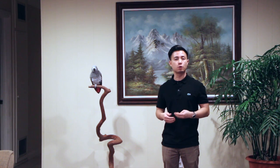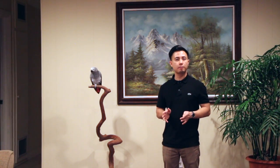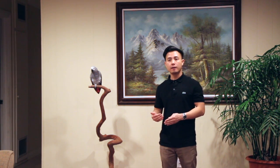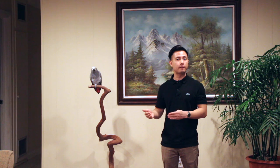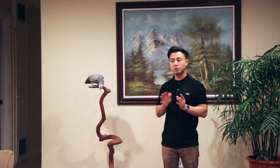And then I'll check her wings and I'll see that several different flight feathers are growing in. Now, another reason why your bird might be really reluctant to fly is that in nature, they program the birds to know that if there's a predator, especially an aerial predator like a hawk or a falcon in the sky, the bird probably shouldn't take off and should just try to hide where they can.